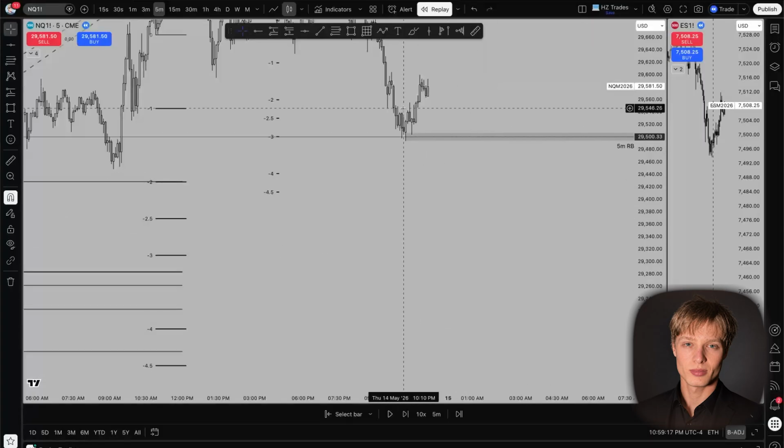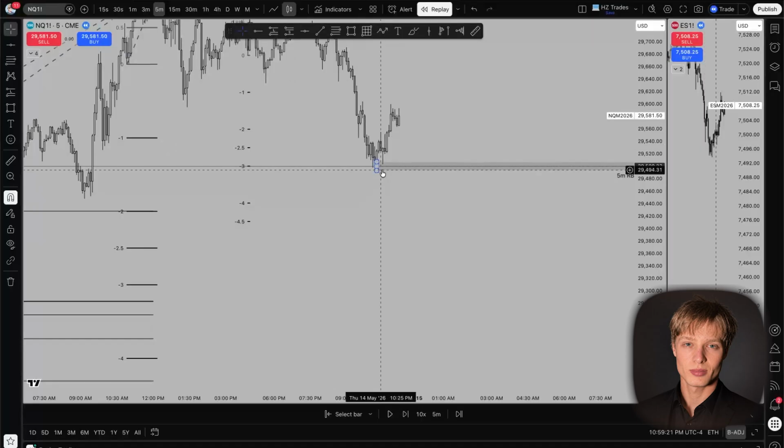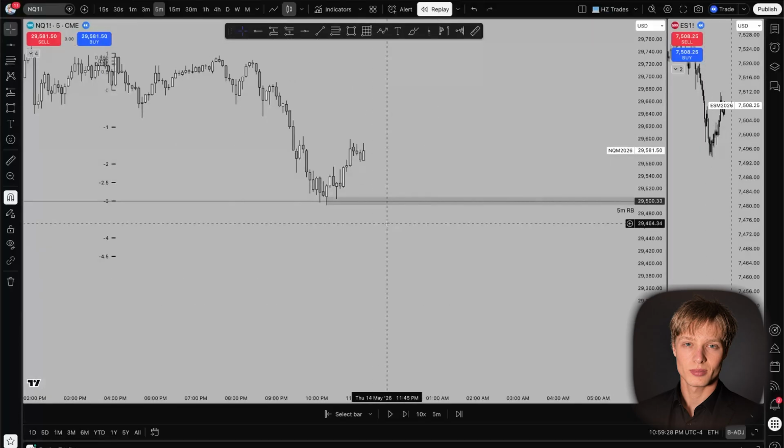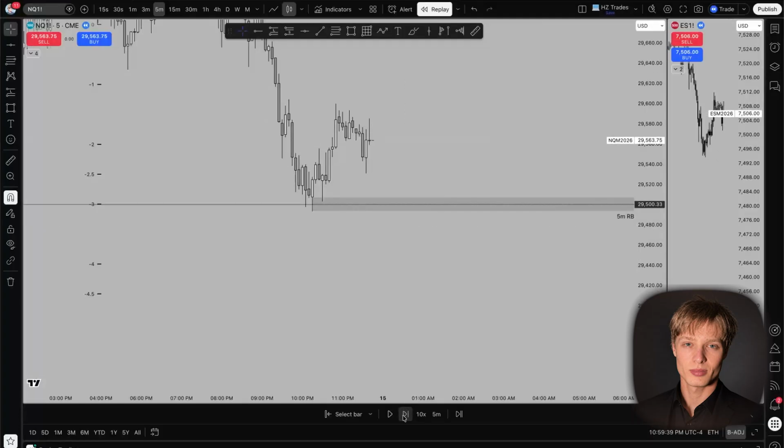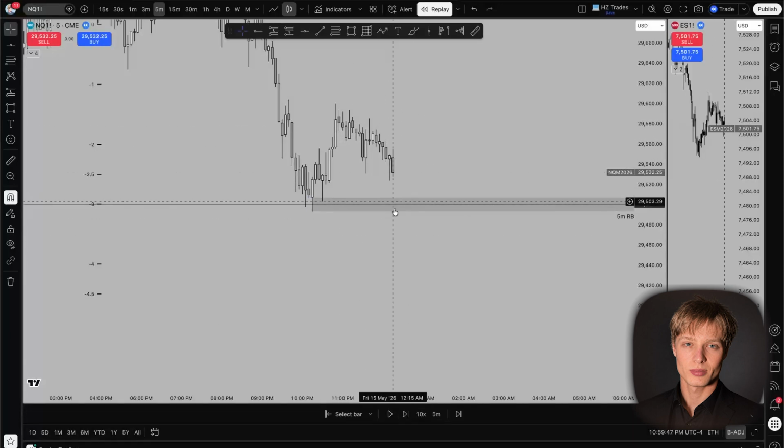And since I'm really looking to take longs way down here, I expect that if we break through this rejection block that we'll continue straight down. And this, my friends, is exactly where I broke my rules and I ended up taking shorts. So if you play through the candles really quick, you can see that we start continuing back down a bit. Now at this point, we are not yet within the session that I usually trade, so even taking a long here, I would have been breaking my rules.